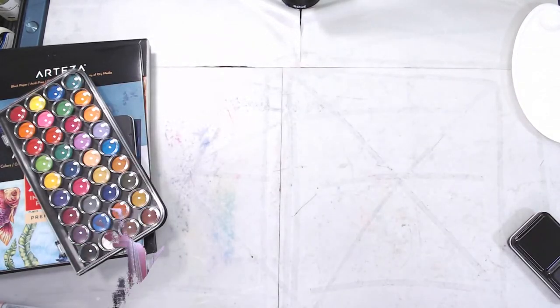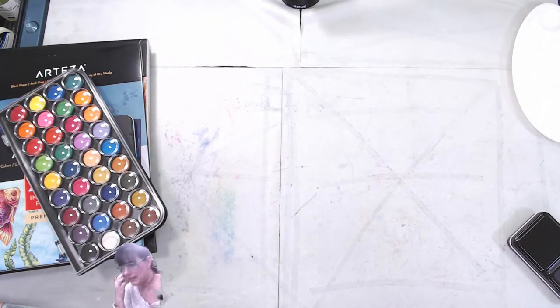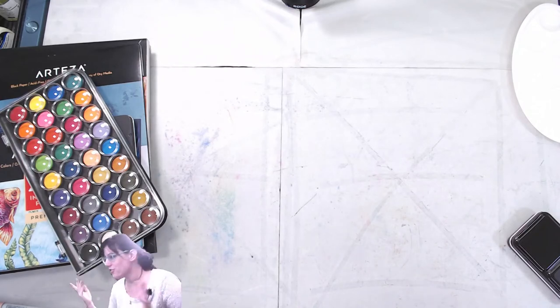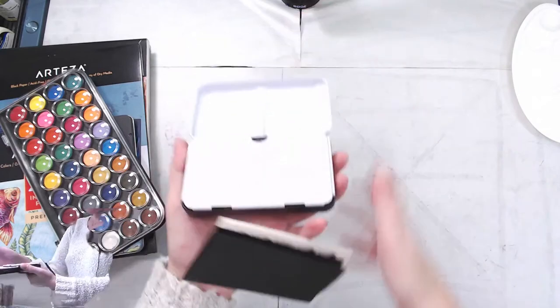Not weird, bad, just like, huh. I would really be interested in them doing a kit with their expert line of stuff, just to see. Okay, so we're gonna start with the watercolor cakes. That sounds good to me.